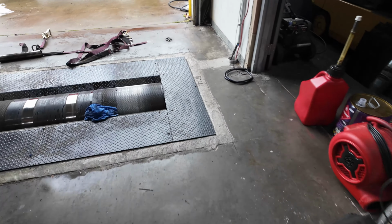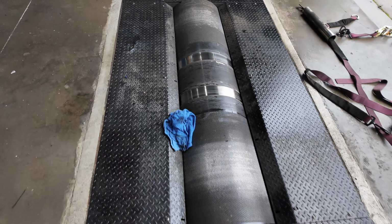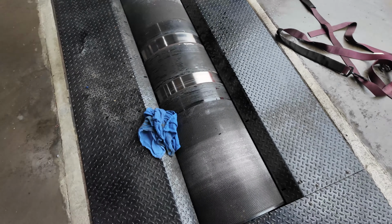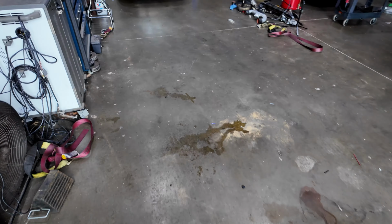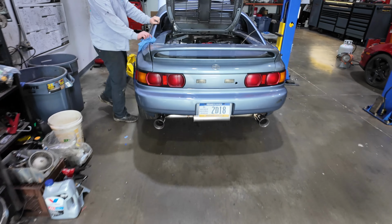Well, we were tuning Eric's car, and before we even got started, we were doing some cruising in 5th, heard a loud pop, and a whole bunch of trans fluid, gear oil on the ground. So something in this trans kicked the bucket. We're gonna load it up on the lift, take a peek, see if we could see what happened.